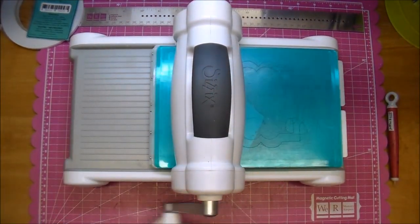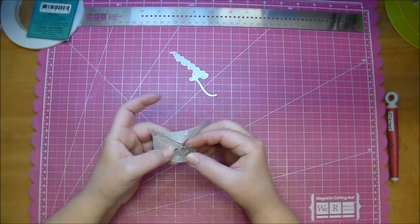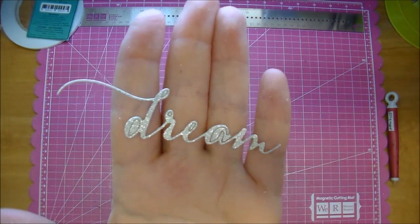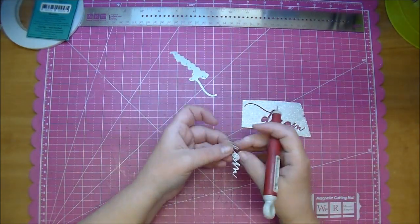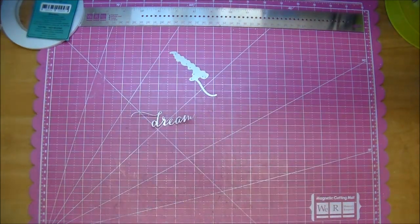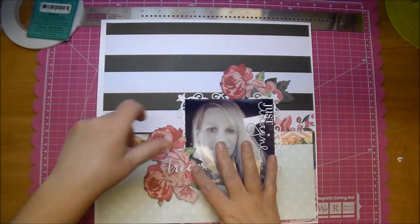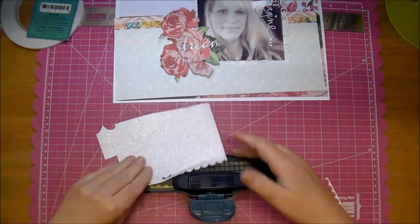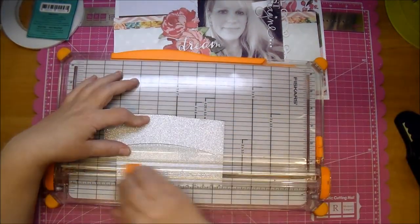I love the font in this die — she offers a few word dies. This is a fairly intricate word and it's just so beautiful, so I'm taking out all the negative pieces I don't need. I love the silver on there. I end up using a little more of that silver paper — I'm cutting out a strip using a Fiskars scallop punch and I cut out two of them to add into the design.